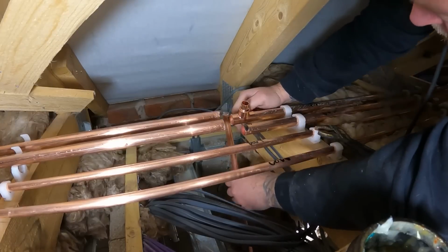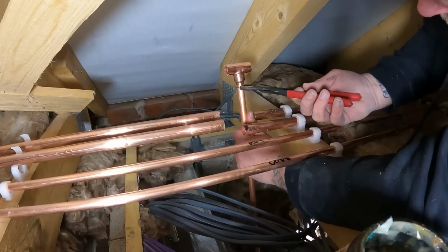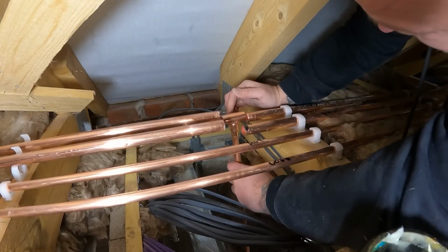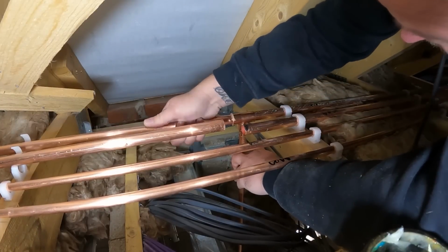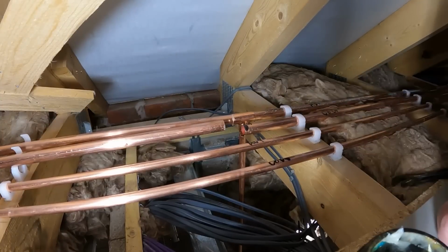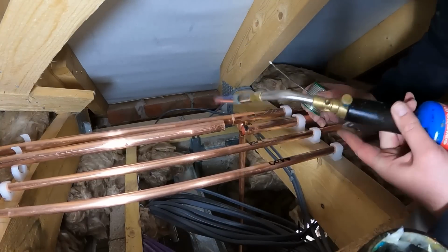Then I'm going to drop 15mm into there, and again the same, pop that on that, give that a little pinch like so, and then twist it all and it will bite. Then in theory, hopefully it's going to work now, otherwise I'm going to look a right twat. That there, make sure that's vertical, and we should be able to solder that now with it all in place without it dropping out. So let's give it a go.